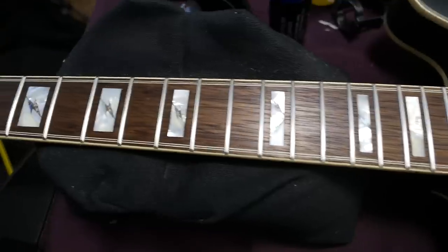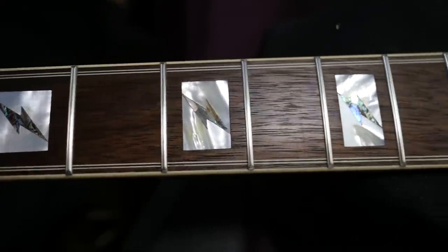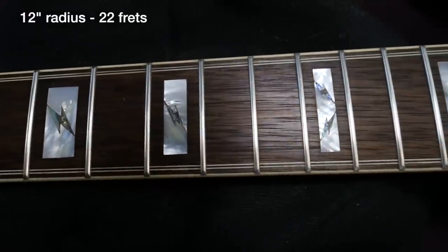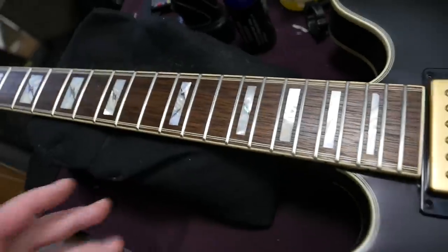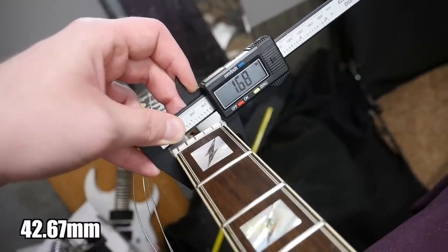Even though it was in the spec sheets, I just never realized they changed up the inlays for the Sheraton. But this has a Pau Ferro fretboard. So it kind of looks like rosewood, but it just has a lot more wood grain to it. A lot of times when I treat Pau Ferro fretboards, a lot of gray, darkish material comes off of them. I'm not going to say that this one didn't, but it did seem considerably less than the lower end Epiphones I've demoed.